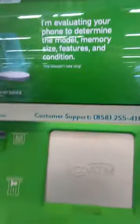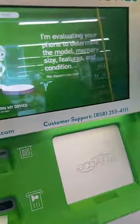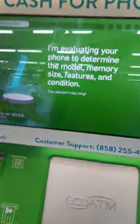And we're off. I'm currently evaluating the device to determine the model, memory size, features, and conditions. I work fast, so this won't take long.